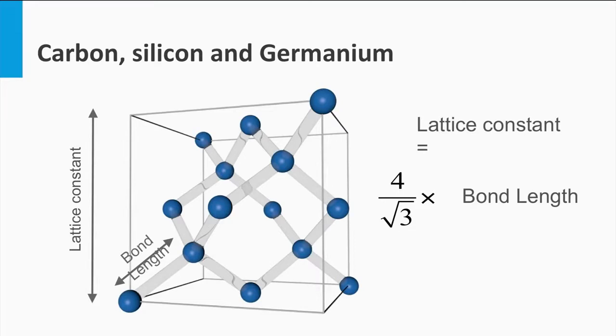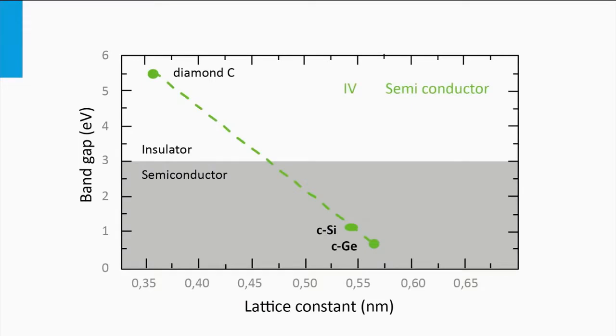of 3. In the next graph, we plot the band gap of crystalline carbon, silicon and germanium versus the lattice constant. Crystalline carbon is another name for diamond. We indeed see that the band gap is very large for diamond, as diamond has the smallest lattice constant. In a very simplified representation, a larger band gap can be considered as a larger overlap of the original sp3-like orbitals of the neighboring atoms. A larger overlap induces a larger splitting of the energy levels of the bonding and anti-bonding level.